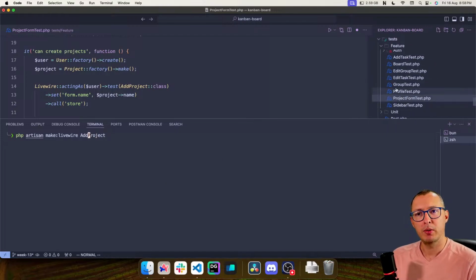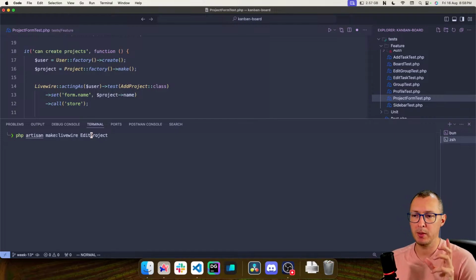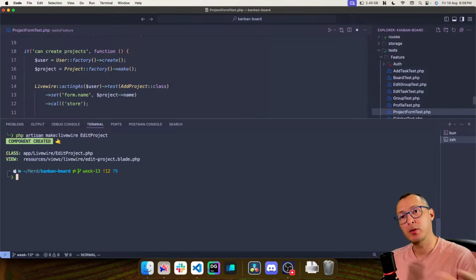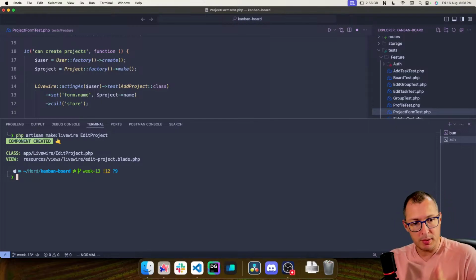What is the name that we're using? Edit. So edit project. And so this will be a component that is going to hold just the input that we use to update the project name. And that component is going to have the form as a public property. So the functionality stays in the form, and this component only uses that functionality.